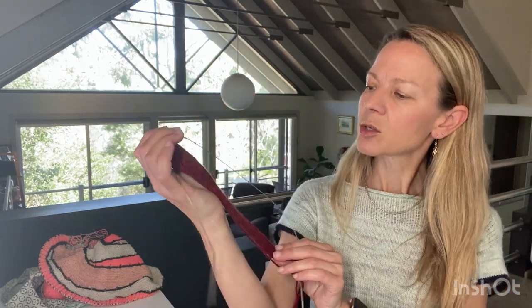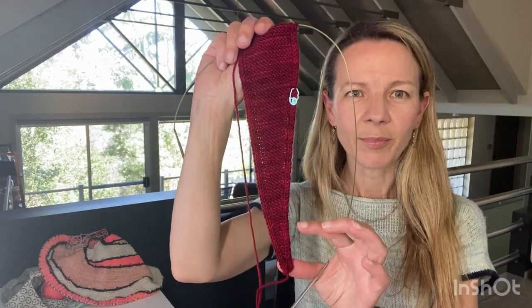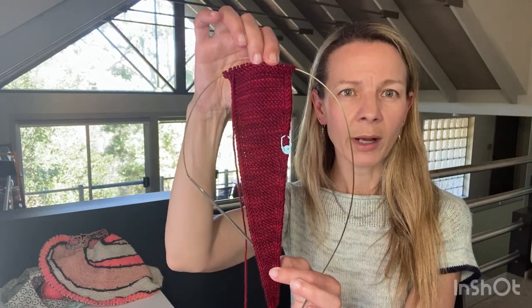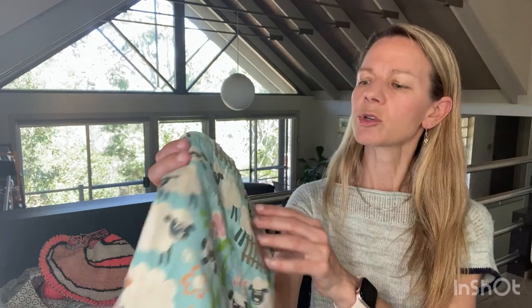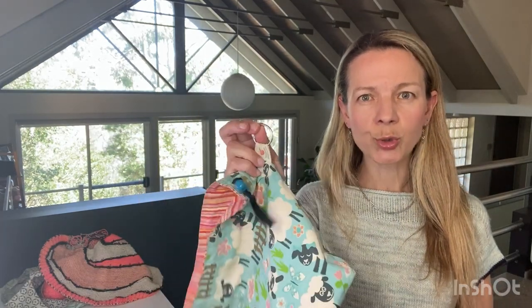I show her to put a marker so she knows when she's got four stitches or a multiple of four stitches above, then she's ready to do an increase. This is my new work in progress — I only cast it on a couple of days ago and got a fair amount done on my 6k walk this morning. It's easy knitting. I used a project bag with a carabiner clipped to my belt loop — worked perfectly.